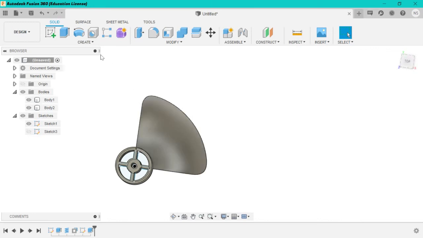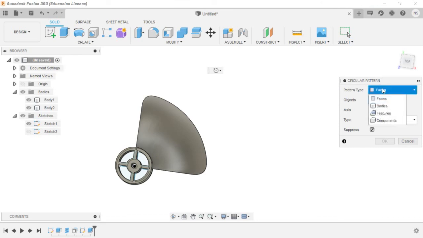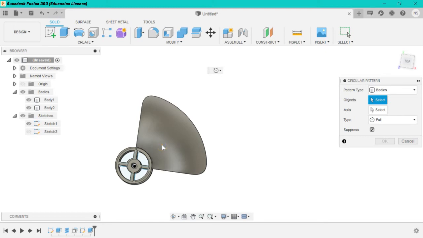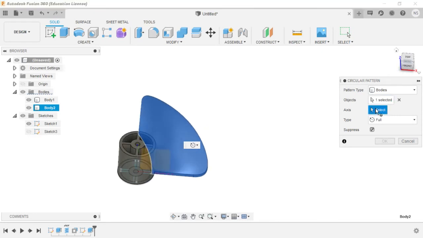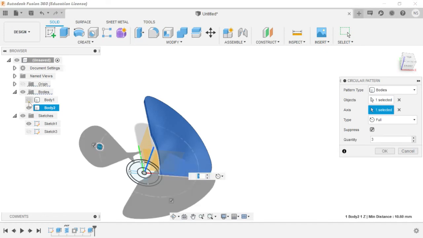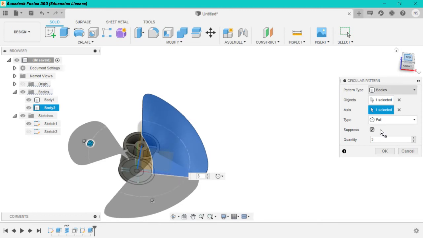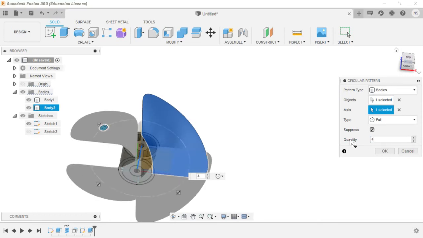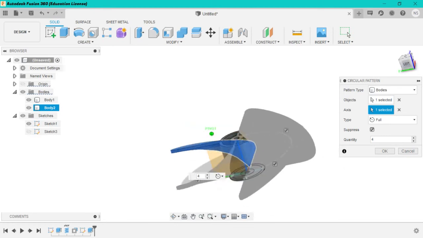Now you can mirror easily. We can pattern easily. We have to go to the pattern. In a previous session we covered the rectangular pattern. Now we are covering the circular pattern. Select bodies, select the body which you want to create the pattern of, and select the axis. As we are in the XY plane, you have to select the Z axis. Okay. See, now you can understand how our propeller looks. We will create a 4-blade propeller. We can create n number of blades according to our requirements and the strength of the body materials and everything like that.